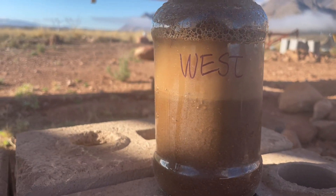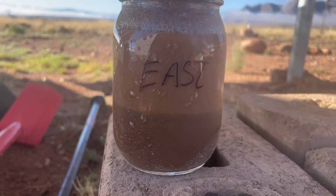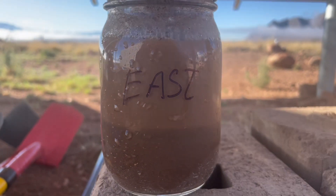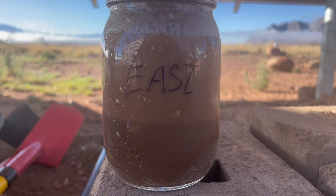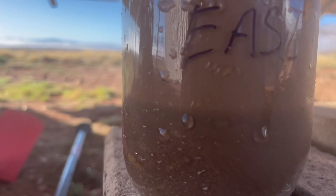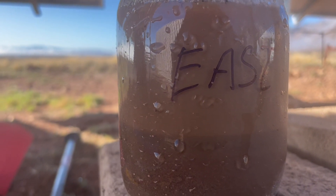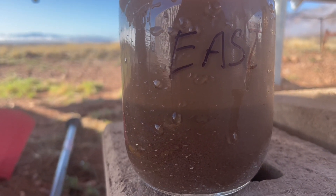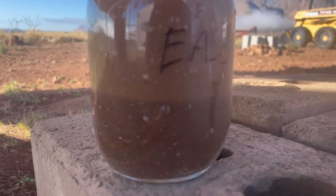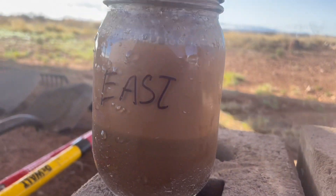I think this will be the result — the east side looks like it has good clay content, definitely a lot more than the rest of our property. I only tested about three locations, but I think this definitely shows a layer of clay. I hope it's not silt. It was also easier to dig because there are less rocks. So we might be using this side.